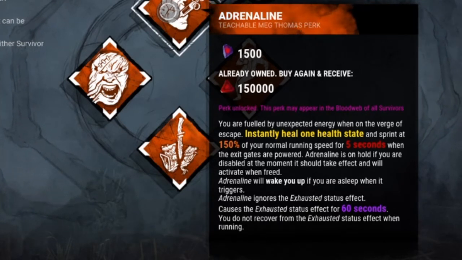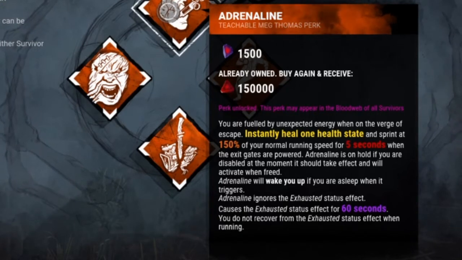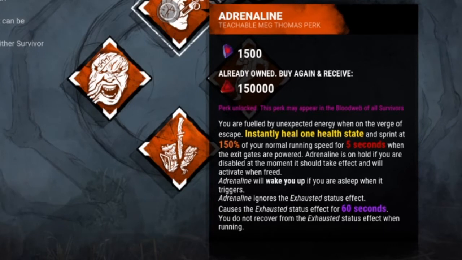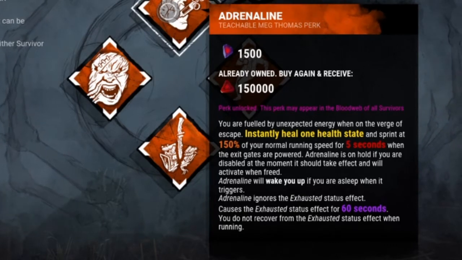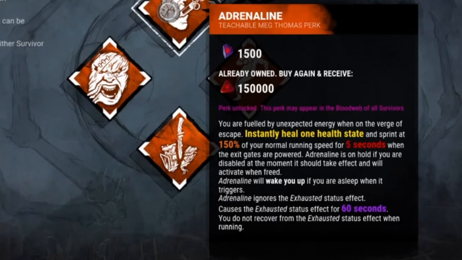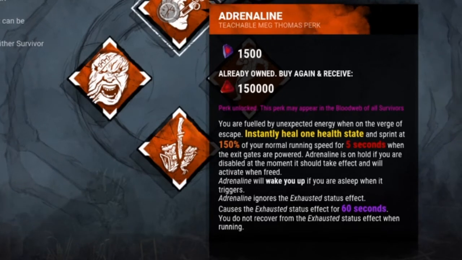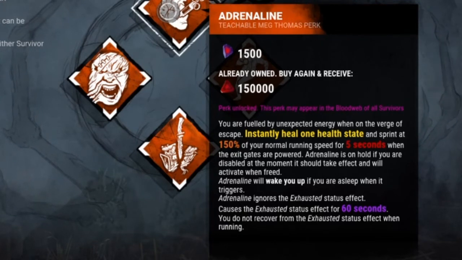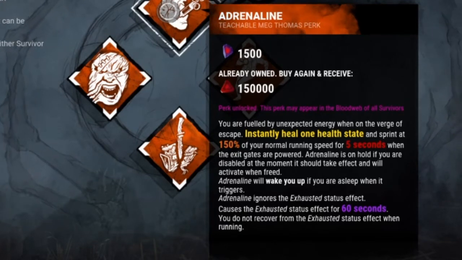The part about if you're disabled basically means if you're being carried to the hook, if you're hooked, or you're being picked up or something. Obviously, it won't trigger then, but the second you get rescued, or if you escape the killer's grasp or whatever, it will instantly heal you, which means you can get rescued and be right at healthy literally instantly.